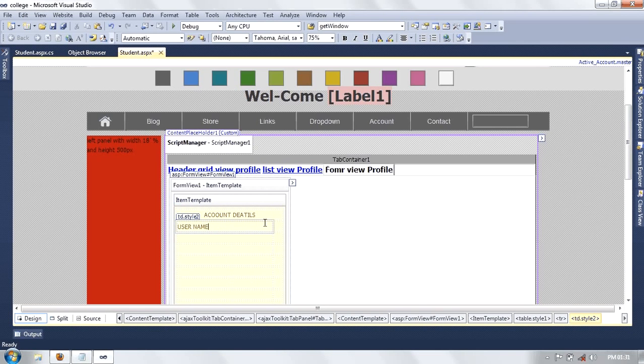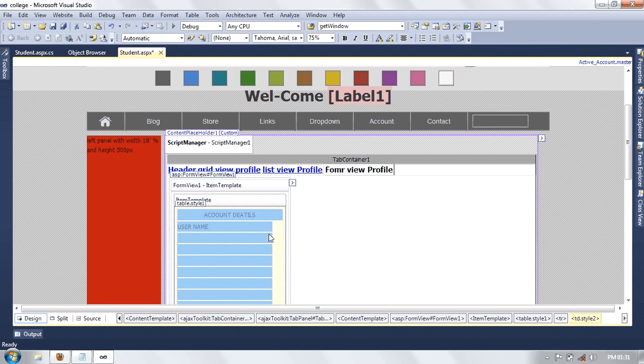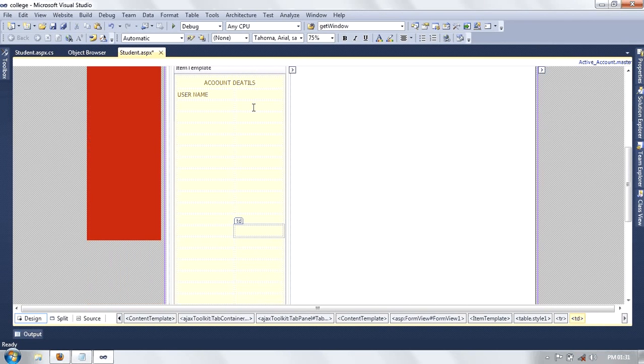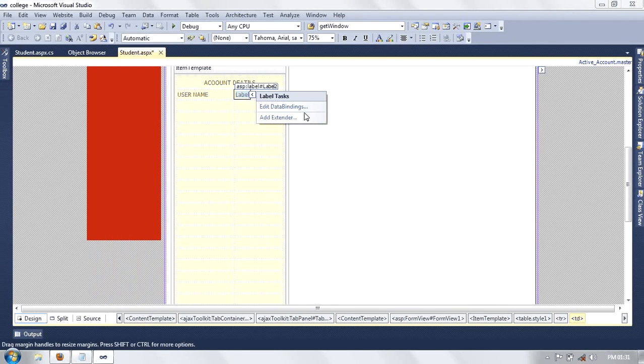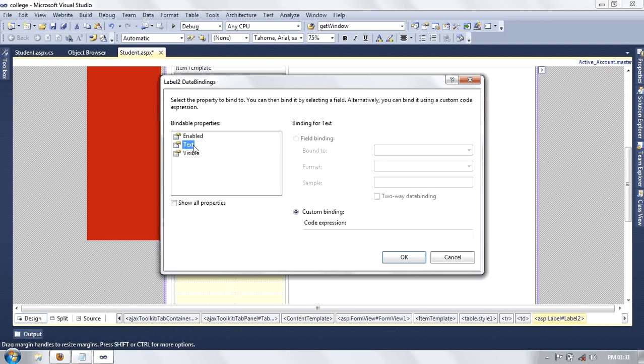I give the width of the first column 120. Now here just add one label. Now it's complete. Now in the label, edit data binding, here is a text.